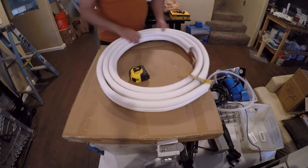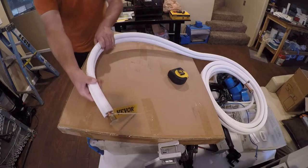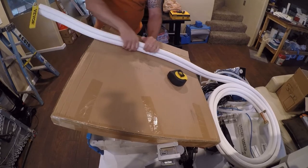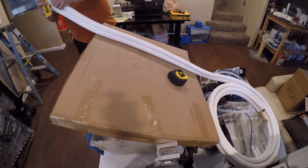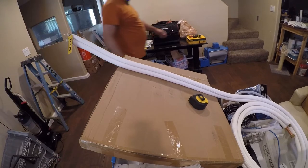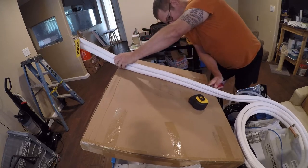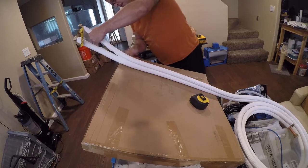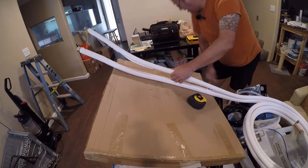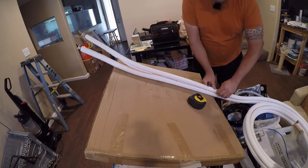Now, the reality is I'm probably not going to use the insulation that came with this. I'm really after the line set. So what I'm going to do is start by straightening it out gently, and then I'm going to separate it. These really are decent line sets. I like the fact that they join them together, but I don't need them joined together right now. I need them separated. There's really no nice way to get this stuff apart, so I'm just gonna score it and open it up.